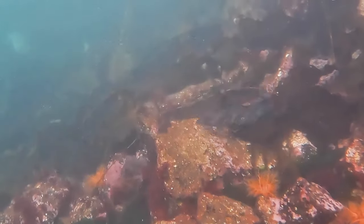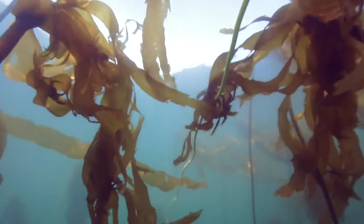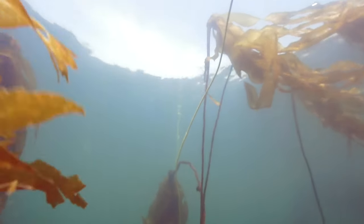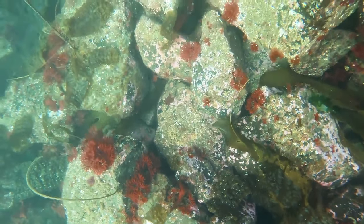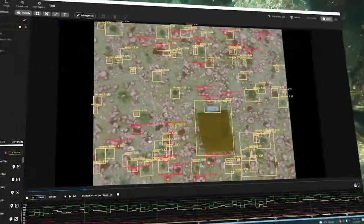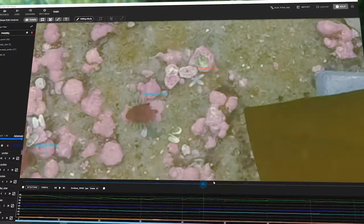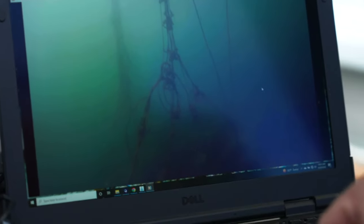Oh, and a nice lingcod right down there. Oh yeah, look at that. You can go take a peek. We're able to see that, and we're also able to see this bull kelp canopy. We've seen large bull kelp declines in parts of Puget Sound. Our overarching objective is to better understand what types of substrate bull kelp attach to and grow on. What we're doing for this project is training AI algorithms to know what species are. So this is a sea star, this is a sea urchin, this is a fish. Like acrobats down there. Yep.